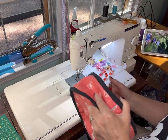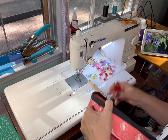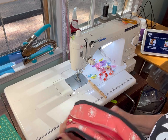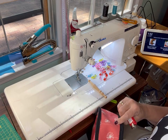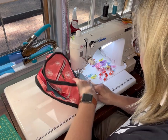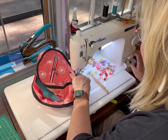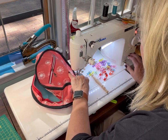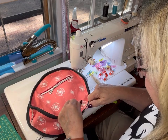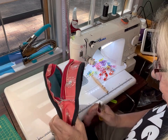I can burn some of these threads off. Oh, I did miss a spot right there. Sure did. No, that's on the other side. Let me sew this. I thought I got them all and I didn't. Okay. Yeah, the other side was a struggle.